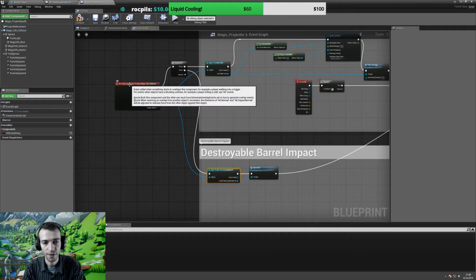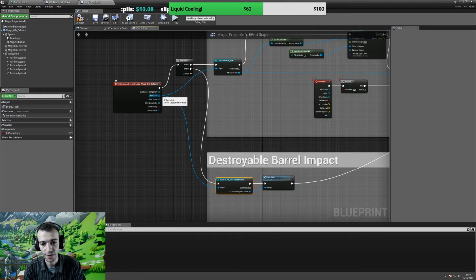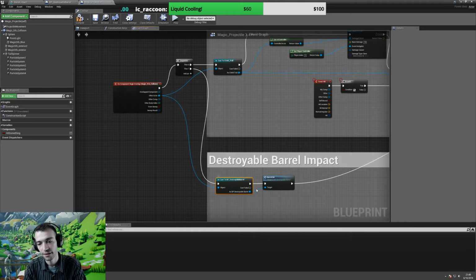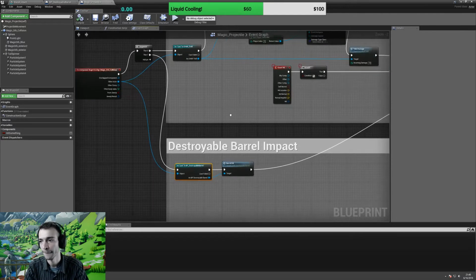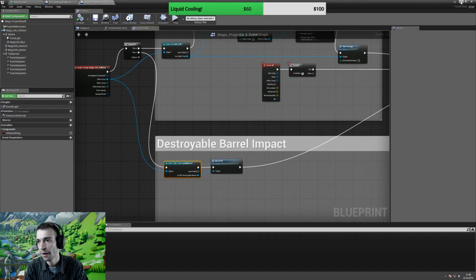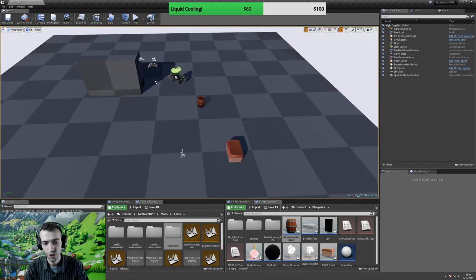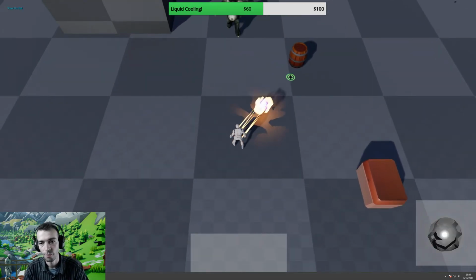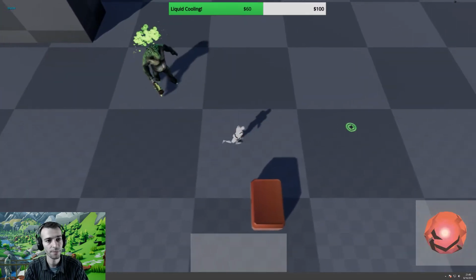So if the overlap is with an actor of type magic destroyable barrel, I get that specific overlapped actor and tell it to destroy itself. Okay, there we go. Now we should be able to see the barrel disappear as well. Boink, and the barrel disappeared.